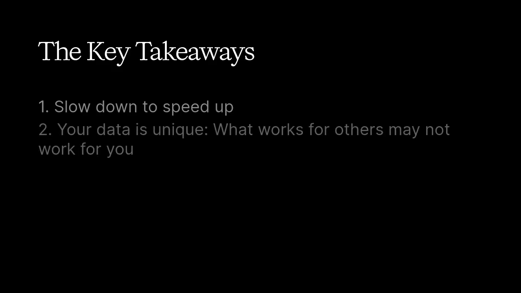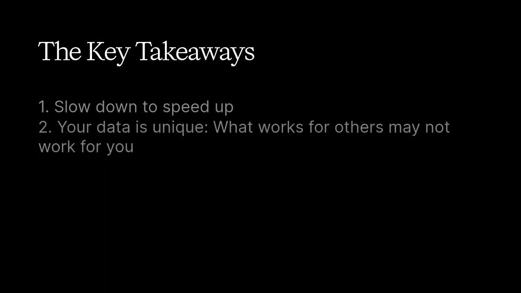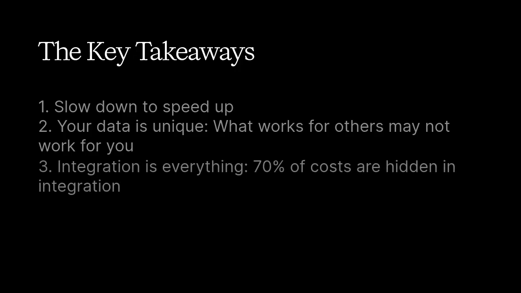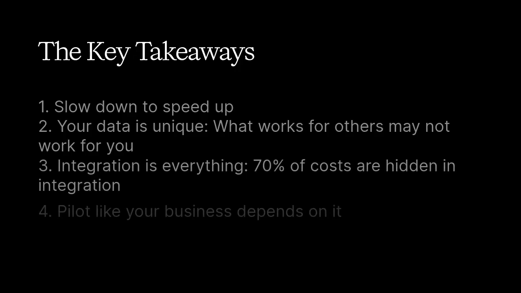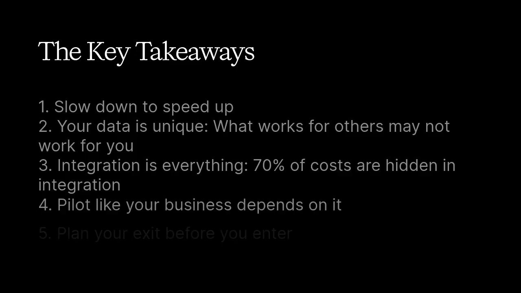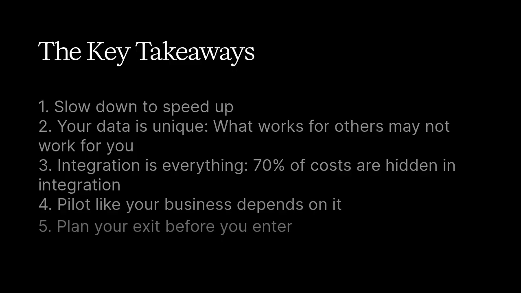The key takeaways. Slow down to speed up. 3 months of evaluation saves 18 months of problems. Your data is unique. What works for others may not work for you. Integration is everything. 70% of the costs are hidden in integration. Pilot like your business depends on it, and it does. Plan your exit before you enter. Vendor lock-in is real.